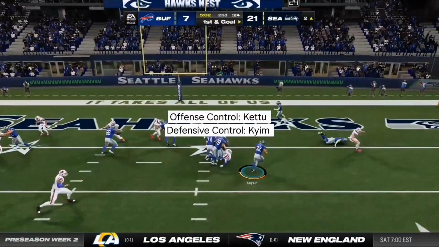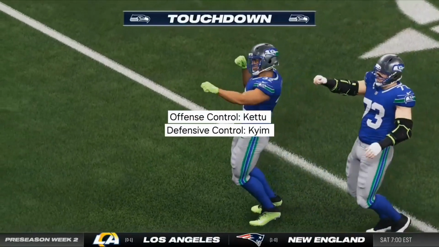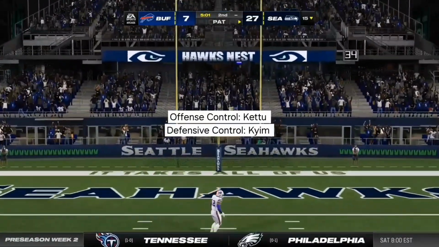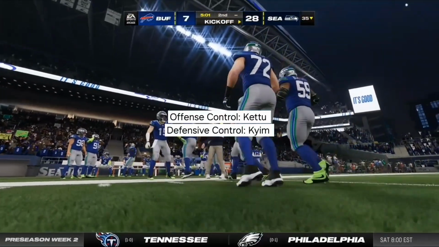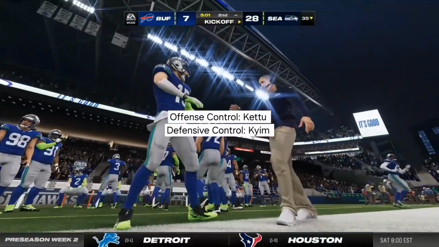Now here's a little touch pass as they tap it quick. Chalk into the end zone. Touchdown Seahawks. A 2-yard. Oftentimes you can create mismatches because who's going to cover him? And you get him into space, which is where he likes to operate with the ball in his hands. Oftentimes makes people miss, gets that run after the catch, and off he goes. And into the end zone.